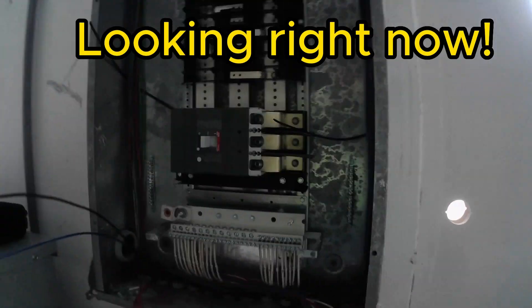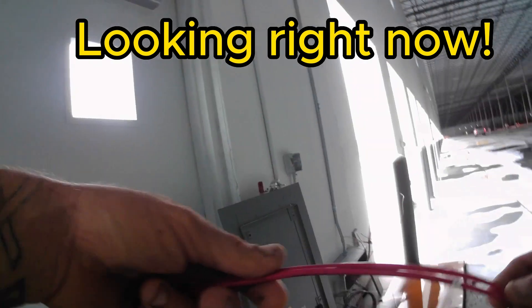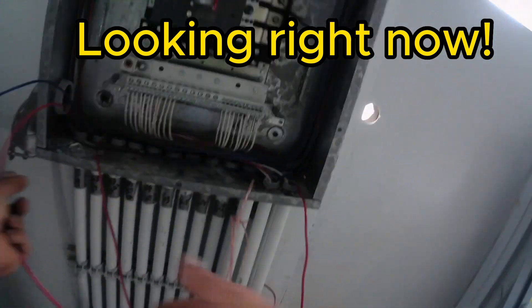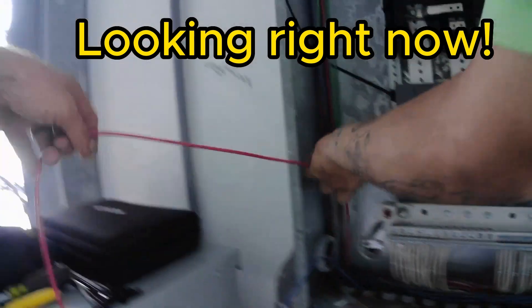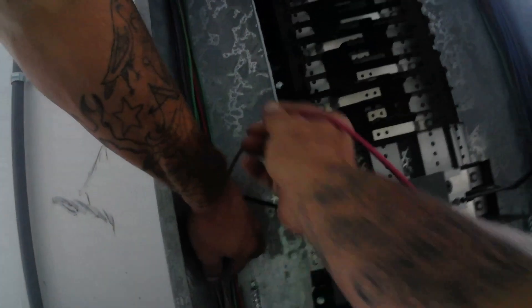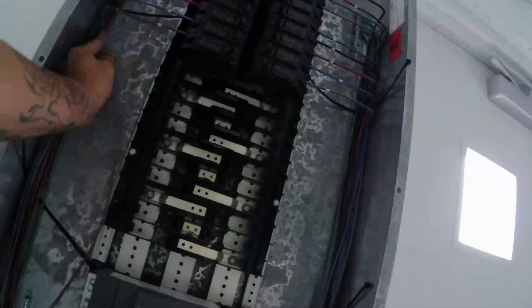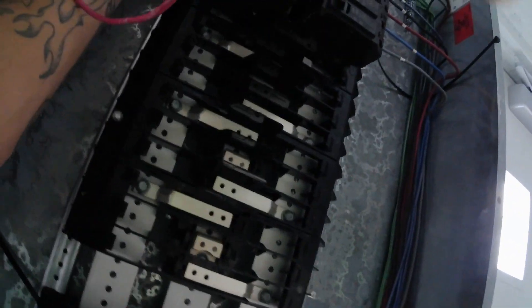Here it is — I finally got everything straightened back out for the most part. A couple wires were a little shorter than I'd like them to be, but I can deal with it. Just a little tip: once I get my grounds in, I like to go ahead and put my zip ties behind them. You'll find that the grounds will hold the zip ties in place and you don't have to mess up your final form. Put them in after you've got everything run — just something that makes life a little easier.